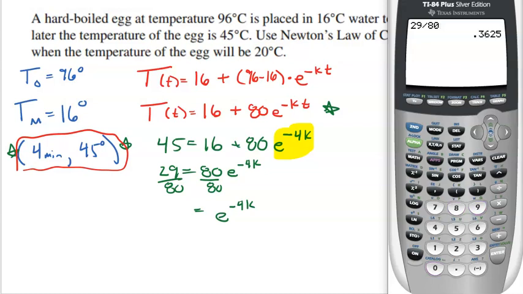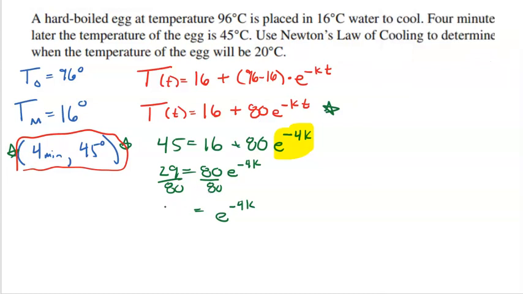But again, it's going to be some decimal. Now that actually is a terminating decimal, so I'd be okay with 0.3625. But I'm going to leave the fraction. You know how much I love fractions. All right, now that the exponential part has been isolated, to solve for the k in the variable, I am going to need a log. The base of my log is going to be an e, so a natural log. Logs always equal the exponent, so I'm going to set it equal to the negative 4k. And inside the natural log is the 29 over 80. So natural log of 29 over 80 equals the exponent, negative 4k.